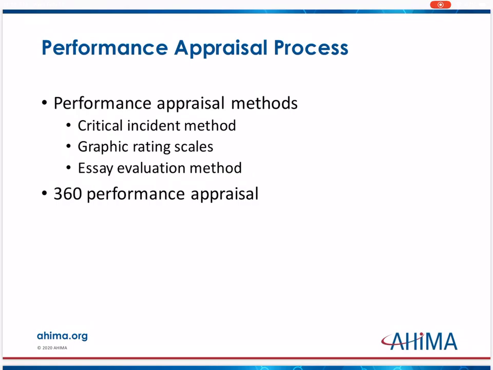So on 191, we're going to start with the critical incident method. Okay, this method involves maintaining a log or documentation of critical incidences, both positive and negative, throughout each employee's performance cycle. So basically, I'm keeping up with a tally sheet of every time you do something good, I'm going to write it down, and every time you do something bad, I'm going to write it down. So that's the critical incident method. This is time consuming, okay? You've got to look at everything, and you've got to document everything that they do, good or bad, and then you have to share it with the employee at the time of the occurrence.